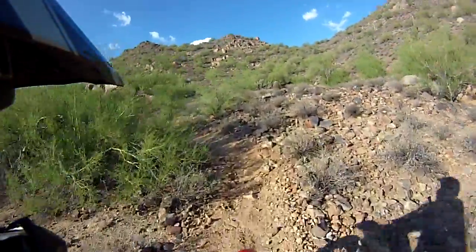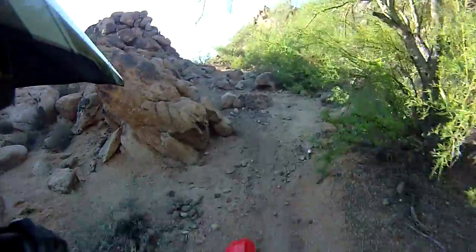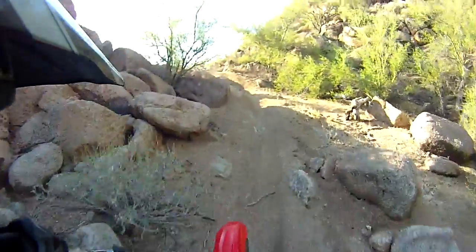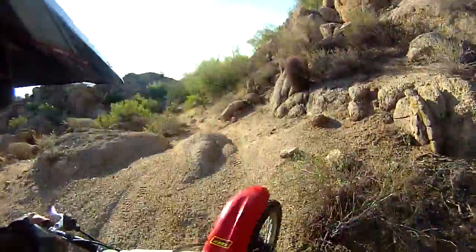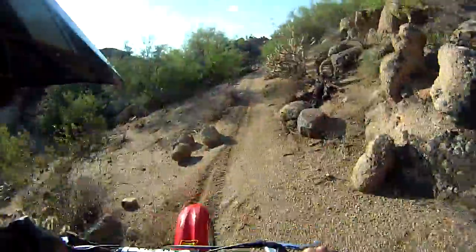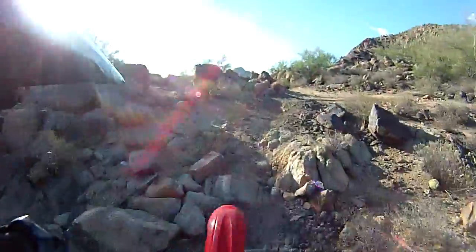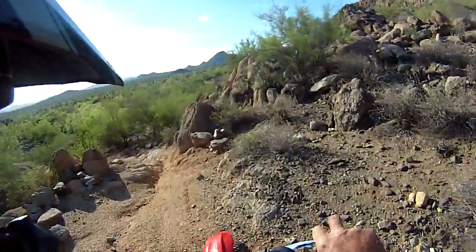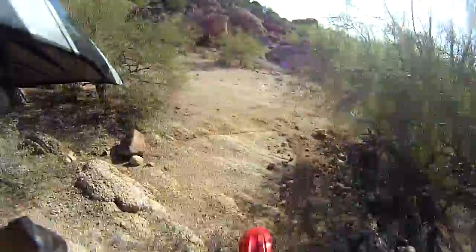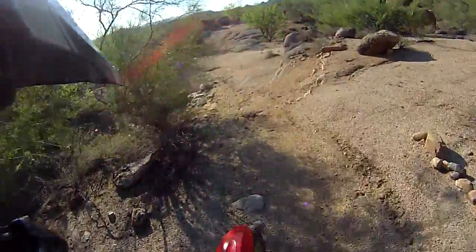Goat mode. This thing is awesome. Beautiful back in here though. Oh, here's the spot. Oh yeah, little billy goat. Nice. God, this thing is awesome. Billy goat mode again. Got a billy goat gear. Ow.